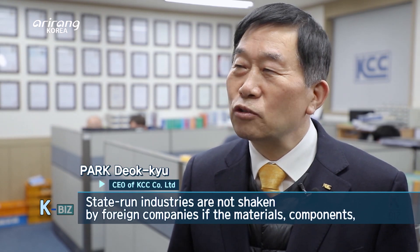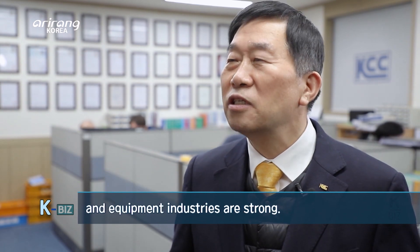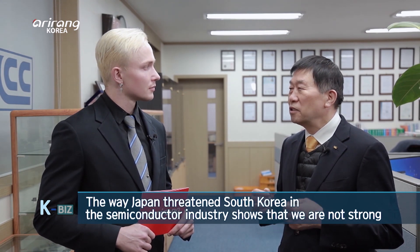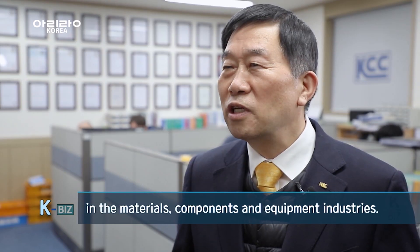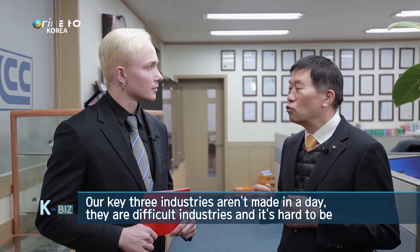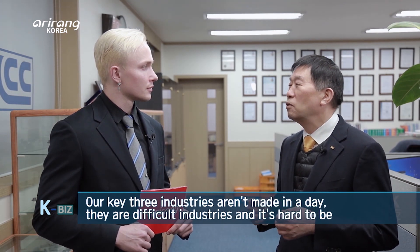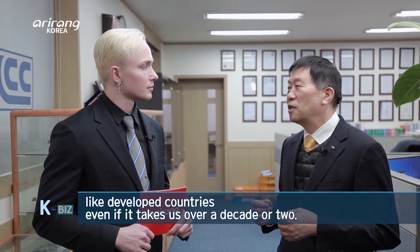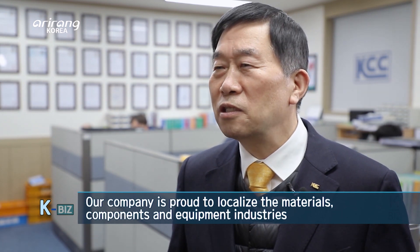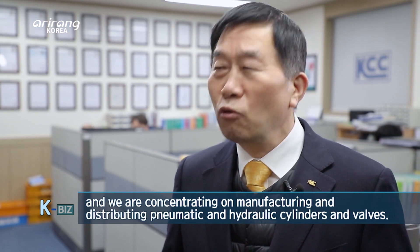We have strong science capabilities and we are aware of what's necessary to do. In Japan, the industry environment makes it difficult for companies to improve unless they develop independently. It's important to build a self-reliant industry. Our company is proud of its ability to develop key components domestically and build up its own development capabilities.